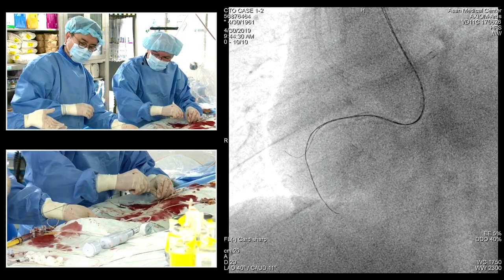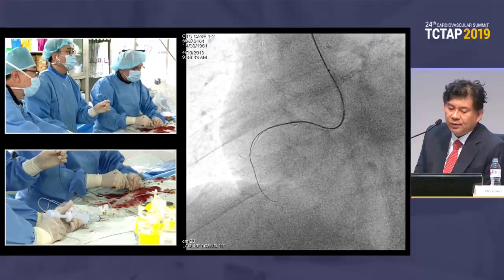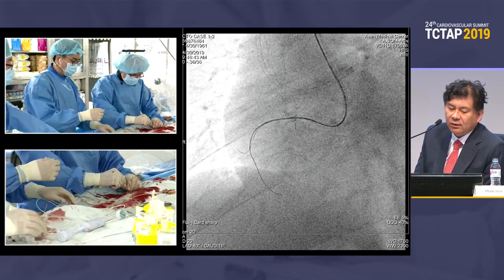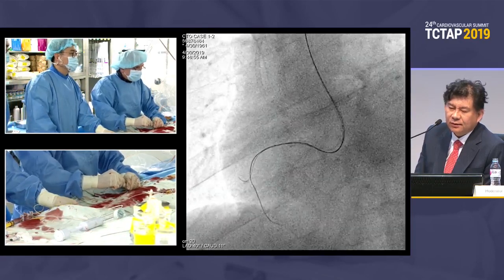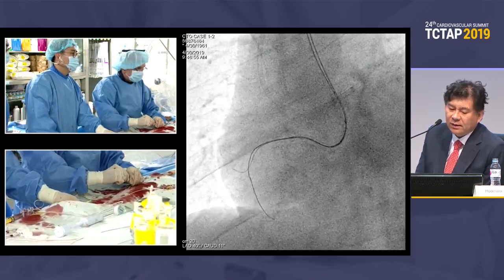For the real-time IVUS guided wiring, do you still prefer 7 French guiding instead of 8 French? No. Sorry, I didn't get that. You used the Finecross because of the real-time IVUS guide. Yeah. The 7 French will not accept a bigger microcatheter. Yes. So some operators prefer to use the 8 French guiding for the real-time, because once you're crossing the wire, the microcatheter support with the Finecross may be limited.